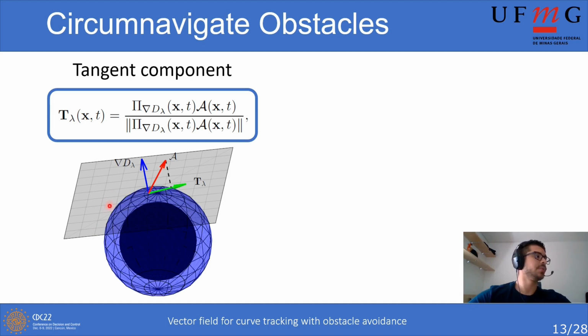In this figure below, we have an obstacle as a ball here, as a dark shape, and the SO set is this surface in blue. And as you can see, there are infinite possibilities of circulating this ball. So to find and to choose one, we use an auxiliary vector field, A, in red here, and we remove the component of this field in the direction of the Euclidean distance in blue here, generating then the tangent vector in green. This is in fact choosing one direction among the infinity directions around this plane.